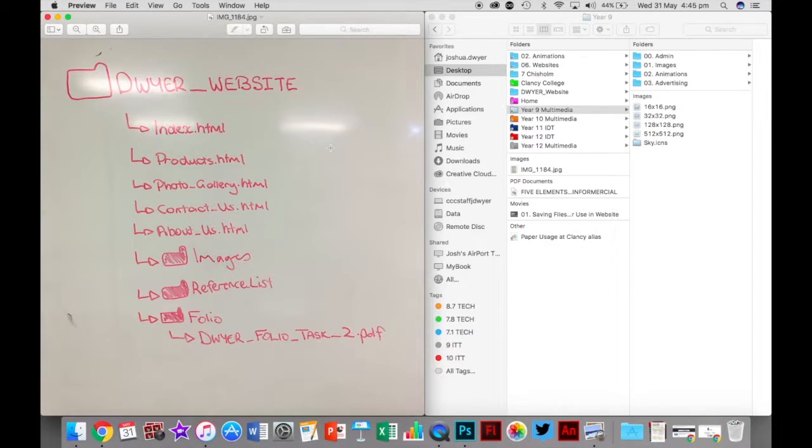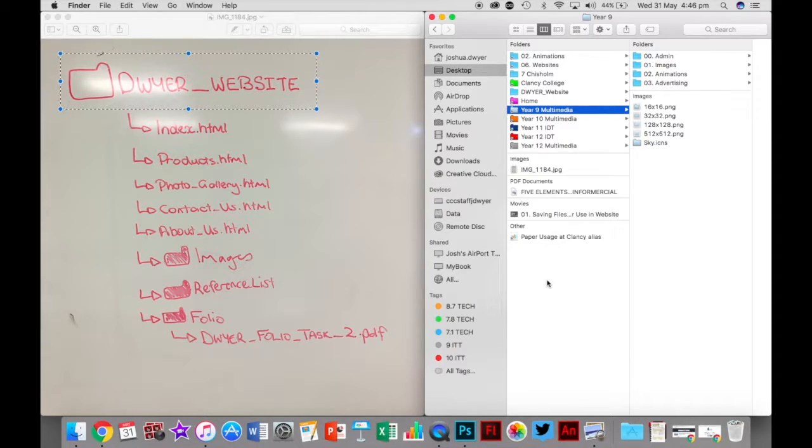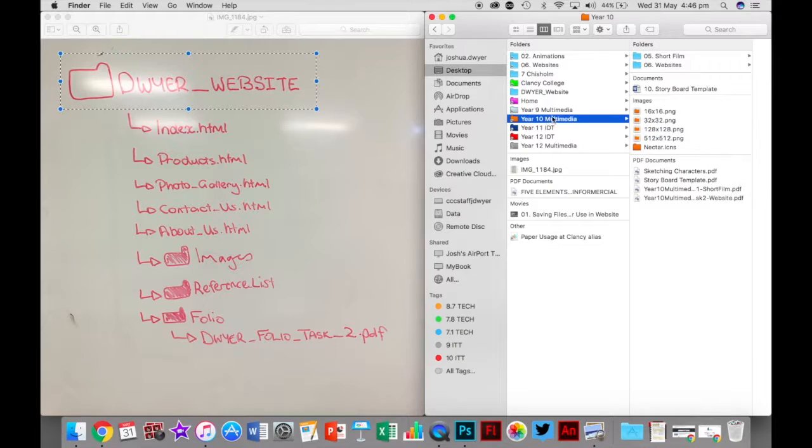So to avoid that, we're going to be working with a site root folder, and this is our key folder in which all of our files are going to be stored. And you can see on the left side of the screen, that's going to be named your surname _ website. So find a spot on your computer where you would like to store your website. Now, it doesn't matter if it's on your desktop, whether it's in your documents folder, as long as it's somewhere where you can find it, and more importantly, that everything that you are using for your website is in that folder. So if you like to be organized and you would like to have it inside of a subject folder, that's totally fine.